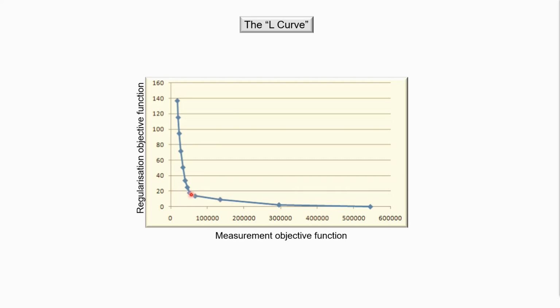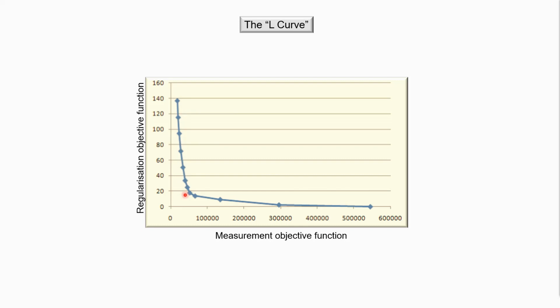Eventually I get to a point here where trying to get a better fit costs me heavily in terms of deviating from the preferred condition of homogeneity and the preferred constraint of minimum curvature. Getting that last bit of fit causes a lot of bumps and lumps to appear in that parameter field, a lot of which are suspicious.